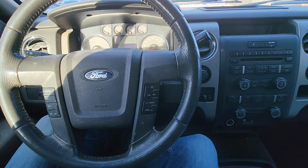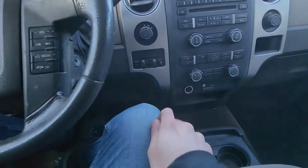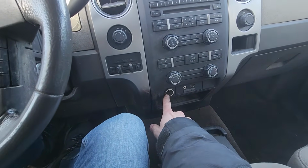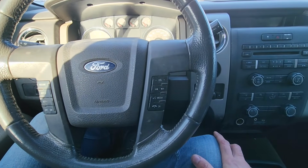In today's video I have a 2010 Ford F-150 and I will show you which fuses to check in case your power outlets or a cigarette lighter are not working. This video will apply to Ford F-150s made from 2009 all the way up to 2014.